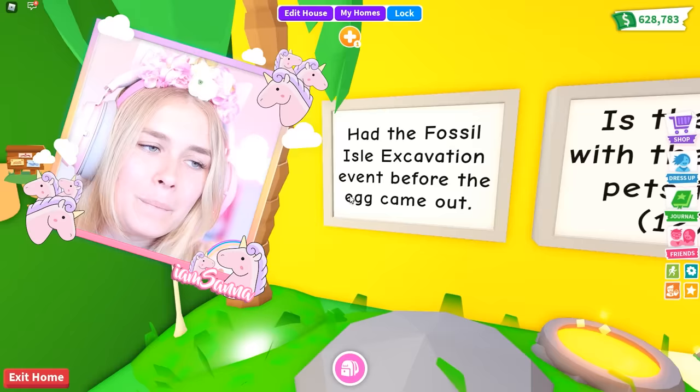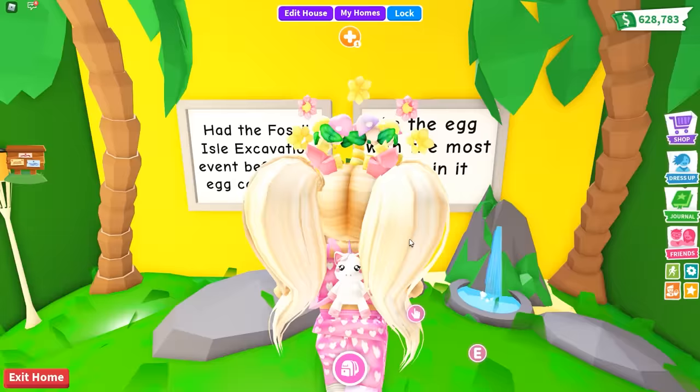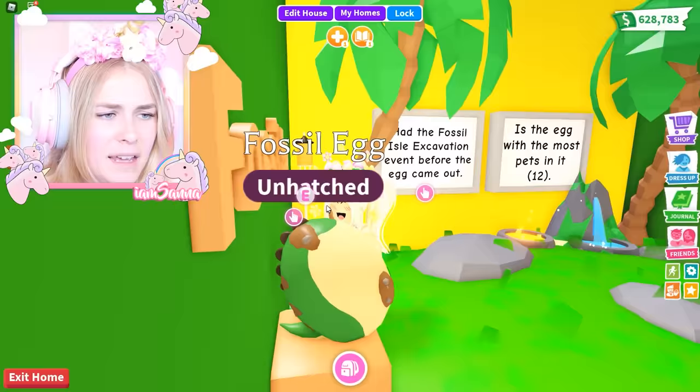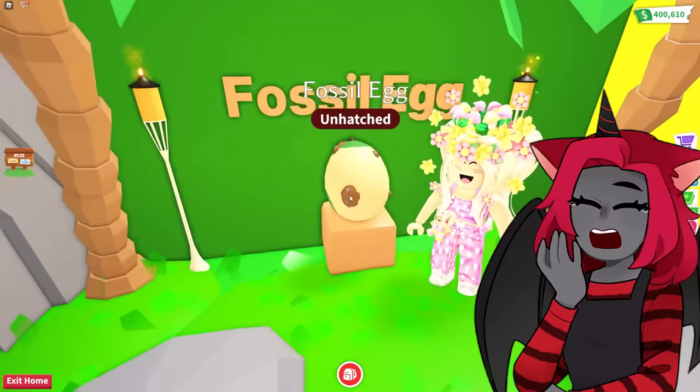The fossil egg had the fossil isle excavation event before the egg came out. It is the egg with the most pets in it. It has 12 pets in it. I completely forgot that. That's actually a pretty cool fact. Has the fossil egg always had dirt on it? I think so. I actually have no clue. It's new to me. I never noticed that.